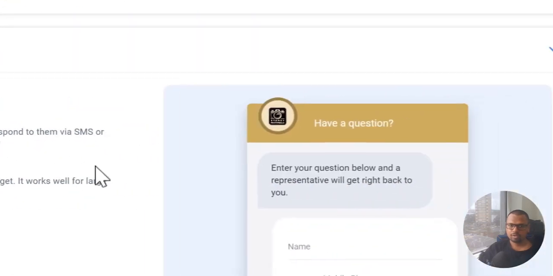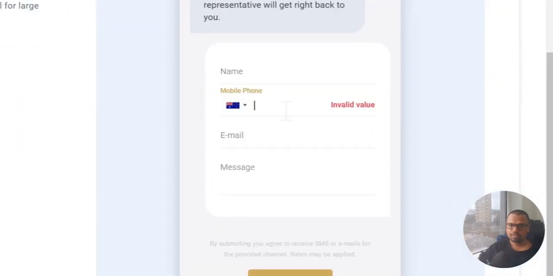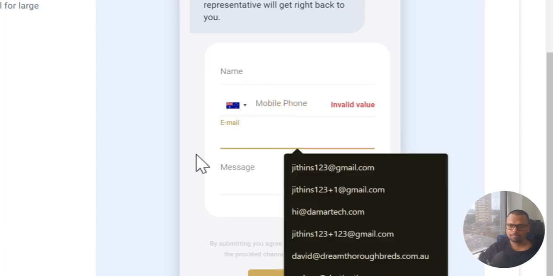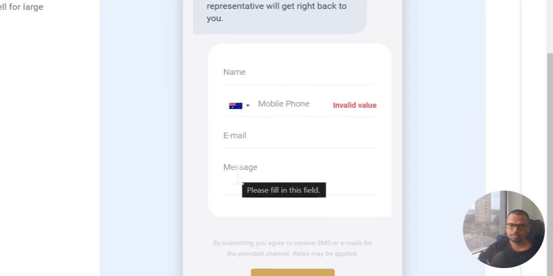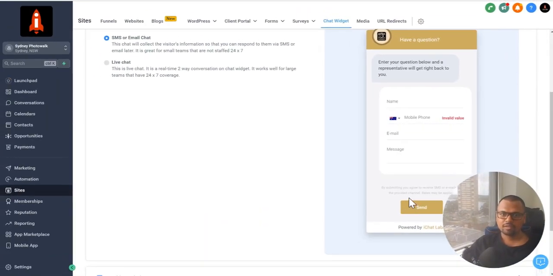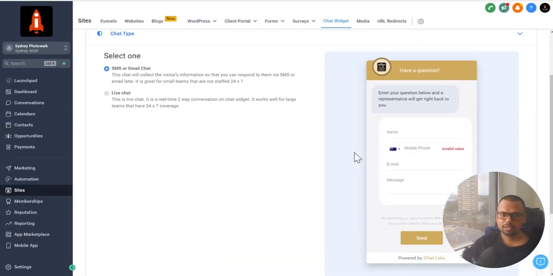In SMS or email chat, we can collect the mobile number and email, and all they can do is send us a message. And when they send that, we will receive the message, and the admin can reply either through SMS or via email. So this is not a live chat setup.